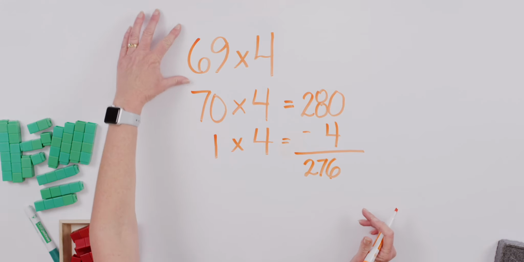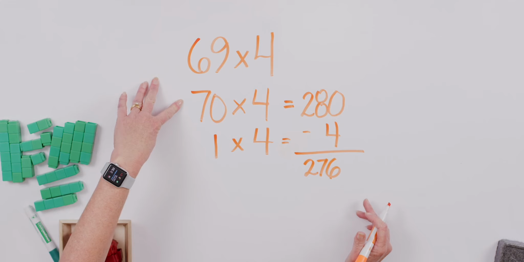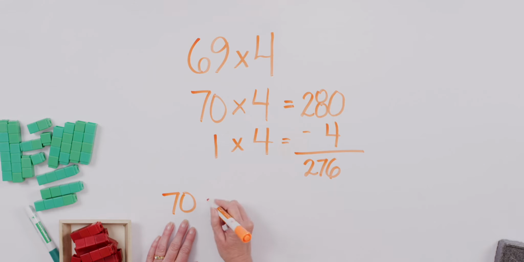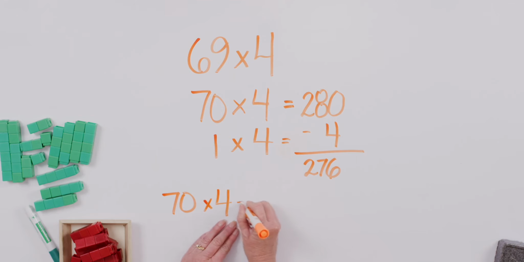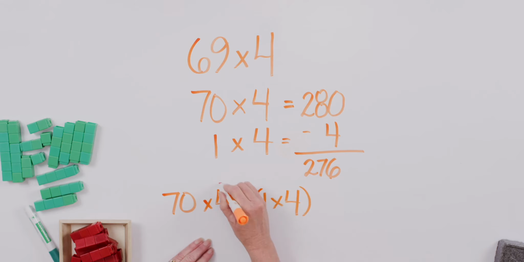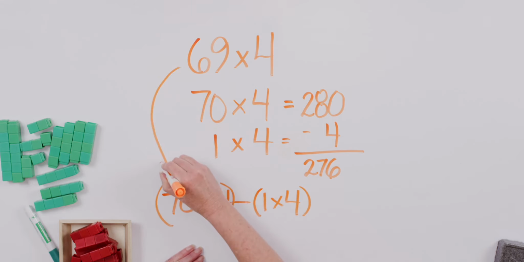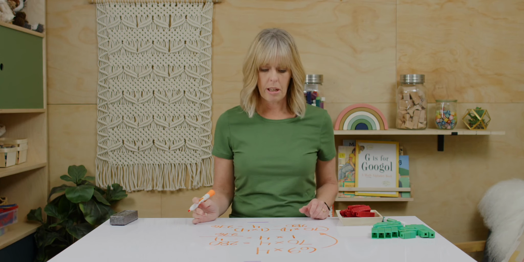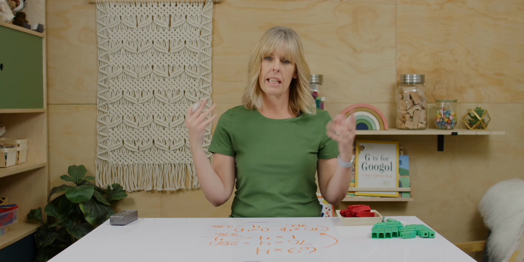So in other words, I kind of distribute it in a way where I'm working with a 10 that feels so much easier. So I took my 69 and I changed it to 70. So I added 1 to it, 1 group of 4, right? I added a group of 4, but then I needed to subtract that group of 4, right? So I redistributed this to look like this. So then I have 70 again times 4 minus 4 times 1. It's gonna give me 276. You see how redistributing could be a little bit easier in terms of mentally calculating it?